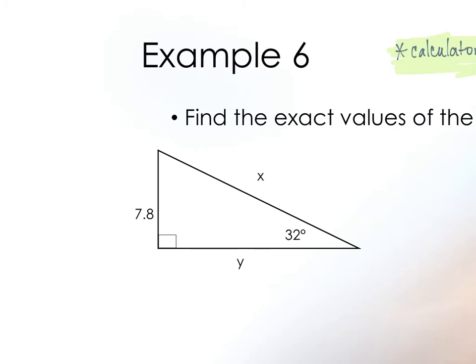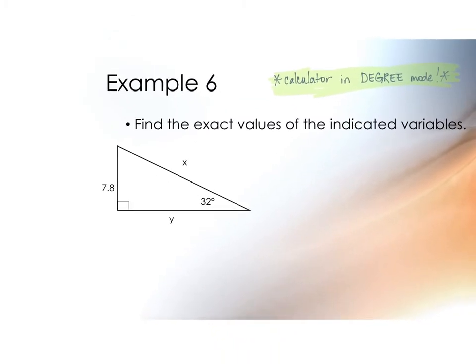But I have to find the sides of my triangle. I want the indicated variables. Am I looking for sides or angles? Sides. I'm trying to find x and y. Yep. Now, I can use my trig functions, just like you did back in Algebra 2, just like you did in geometry. I can use a trig function to figure this out.